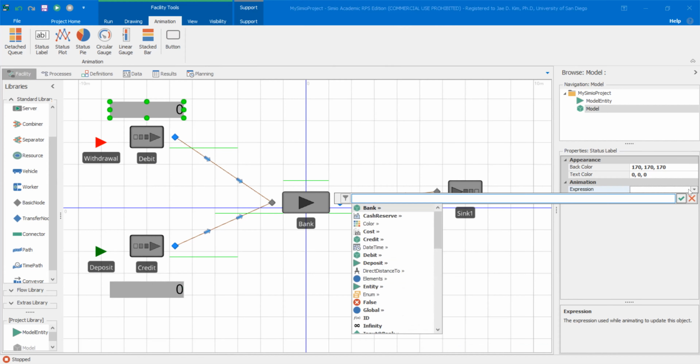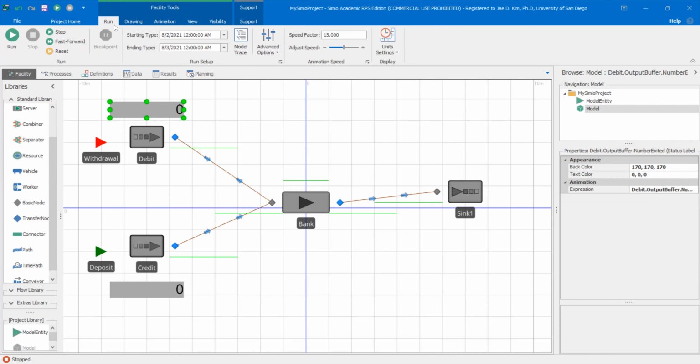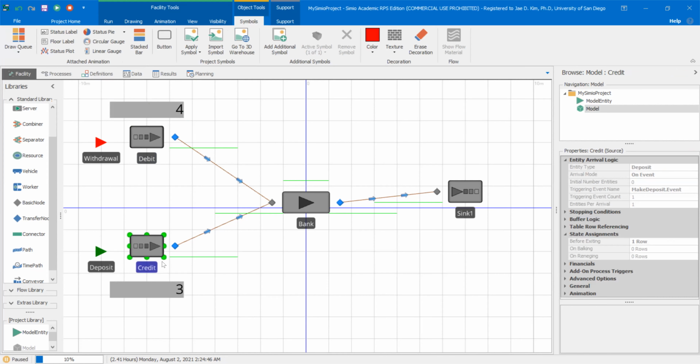So let's run this just to see what happens. We should see this number go faster than this number, okay? Because the withdrawal happens every 45 minutes, whereas the deposit happens every 60 minutes. So let's run this. If I have to do it a little faster here. Okay, let's see. So two, okay, it's catching up, right? And the third withdrawal happens, and a little bit later, the third deposit happens probably. So it's working, right? This is going off every 45 minutes, and this is going off every 60 minutes.